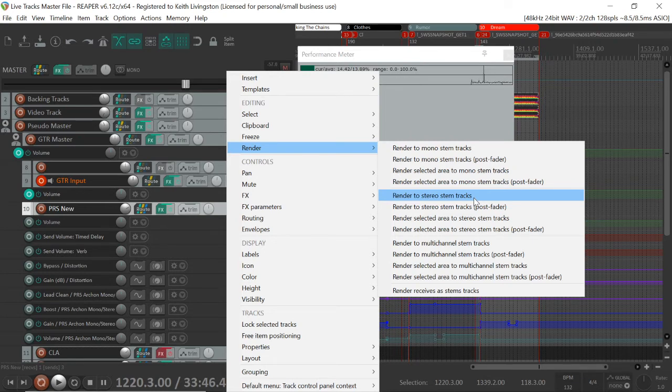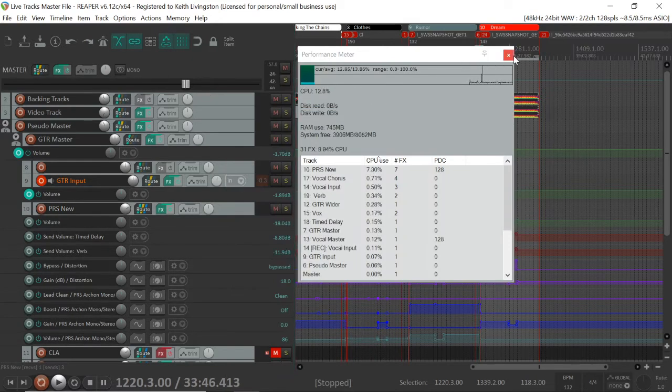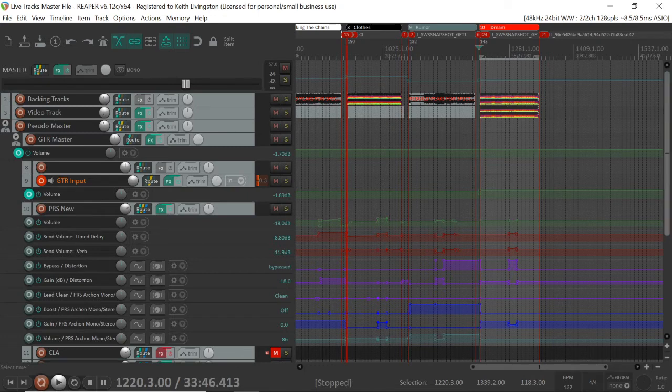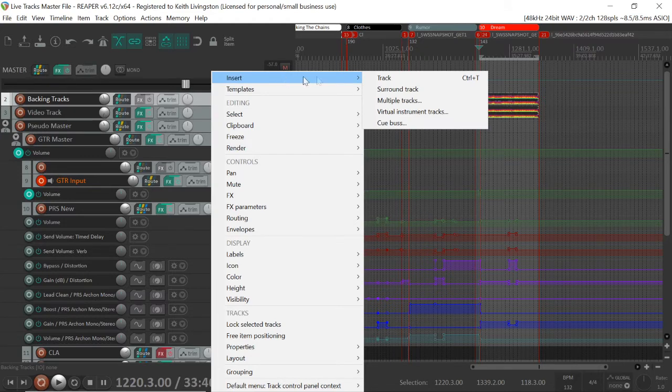It takes very, very little CPU to play back a wave file or whatever format you're recording to. So if you have effects on there, if it's a virtual instrument, it may take up a lot of CPU, and you can get away from this by rendering or freezing the track. Now, one simple way to do this is to create a folder track and run everything except what you're recording through that folder, and then render that folder. And that way you have a stereo wave file of all of your music.